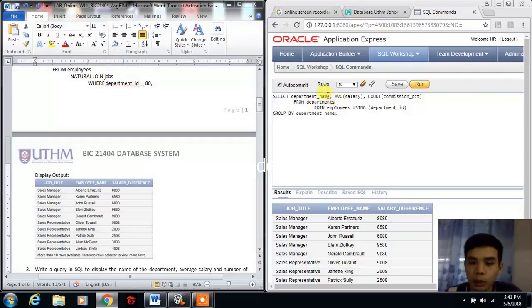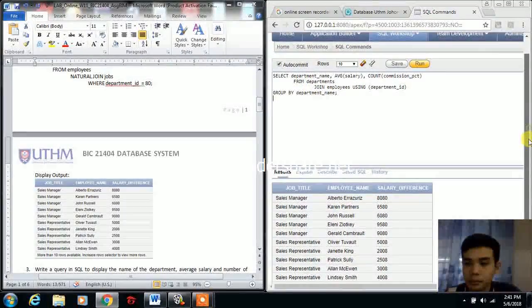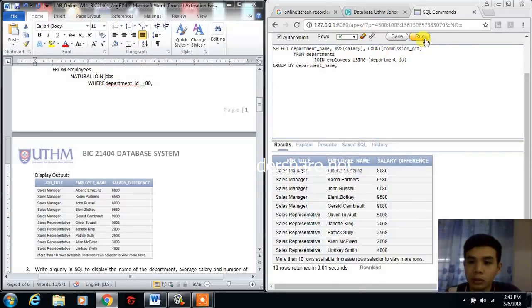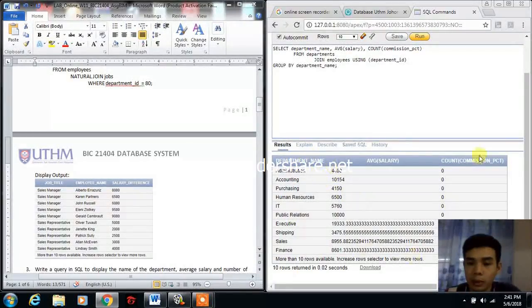From which table it will be department table and joining employees by using their primary key, which is department ID, and we'll group the list by department name. So once we run, this is our output. It will be having department name, average salary and account, which is the commission.